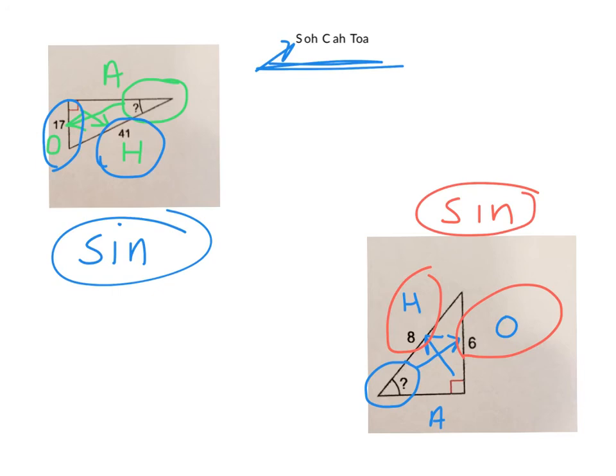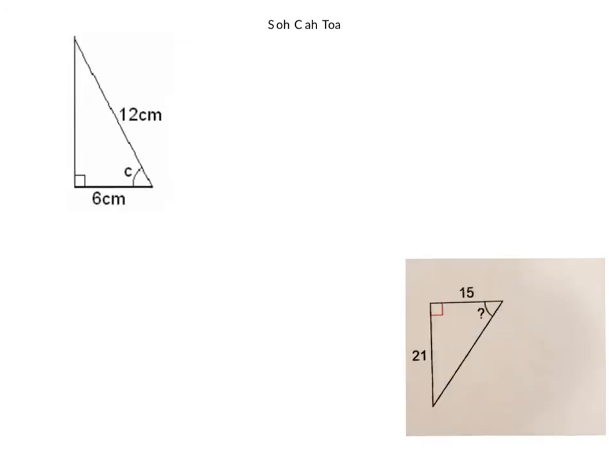All right, 2 more. This top picture, reference angle is here. We don't know the degrees, but that's okay. It's still the reference angle. It's clear because it's not the 90 degree and the other angle has nothing in it. Let's label up our triangle. So the hypotenuse is opposite the 90. The opposite is opposite the reference, and the third side will be the adjacent.